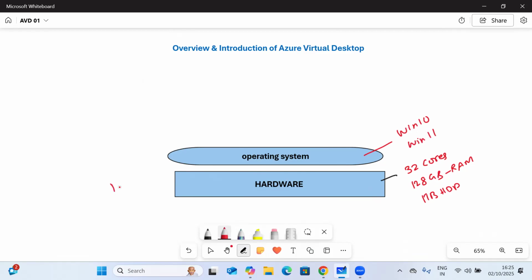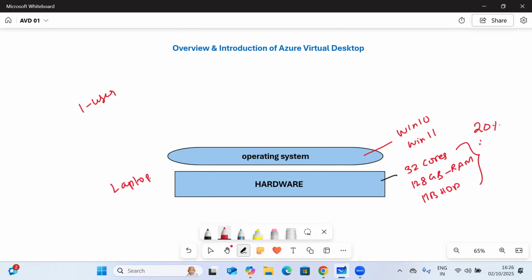If you allocate this laptop to only one user, with Windows 10 or Windows 11 installed, this operating system is used by only one user.